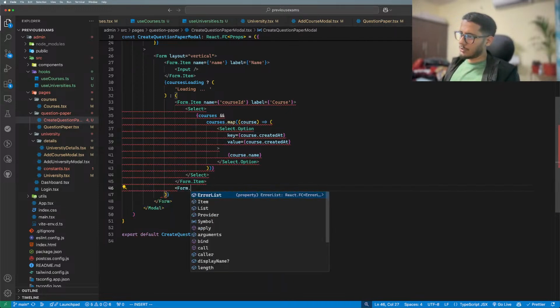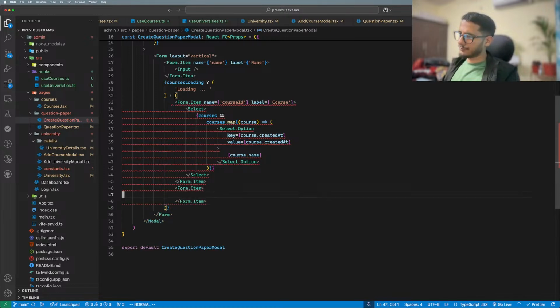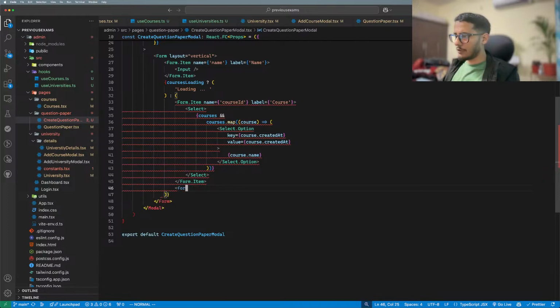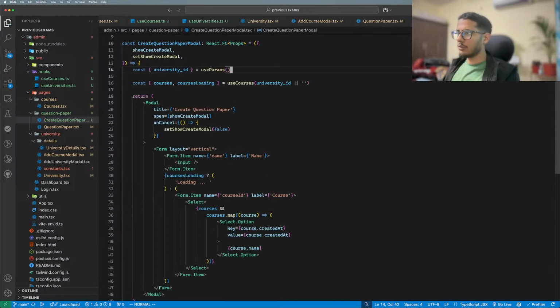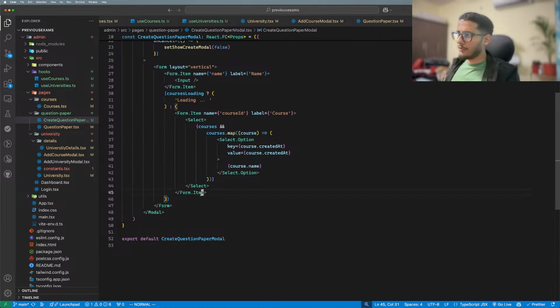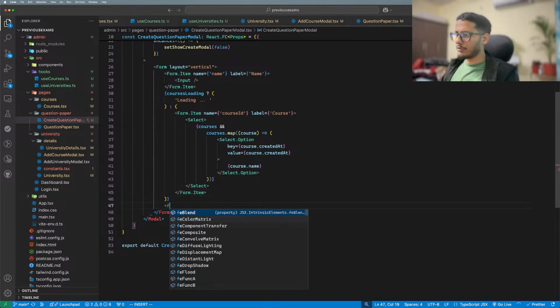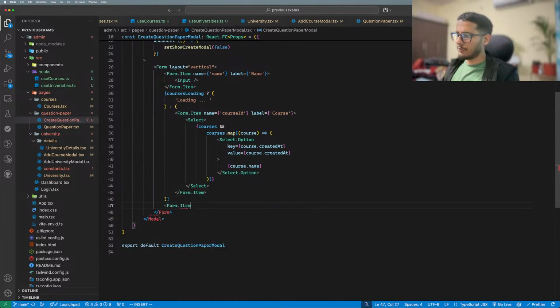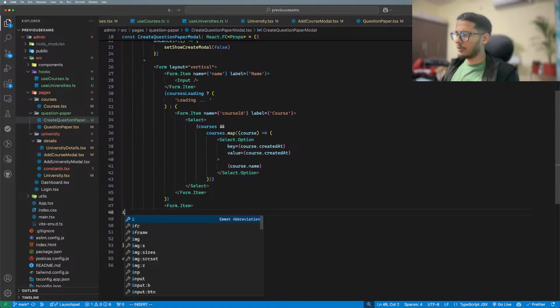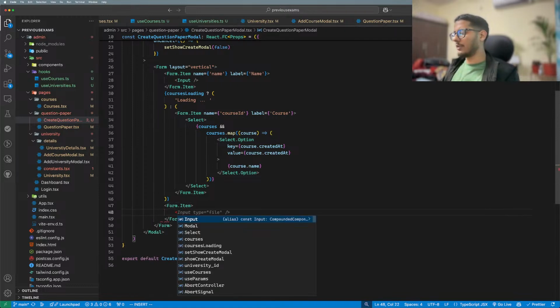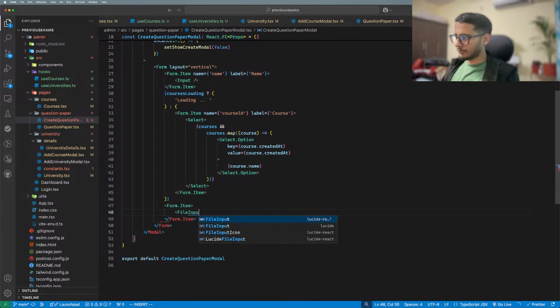So let's see how this works. So we can say form not item. What did I do? I have not done anything wrong, bro. Yeah, so we have the form dot item, and then over here we can just do form dot item, and then not file type input, but rather a file input.